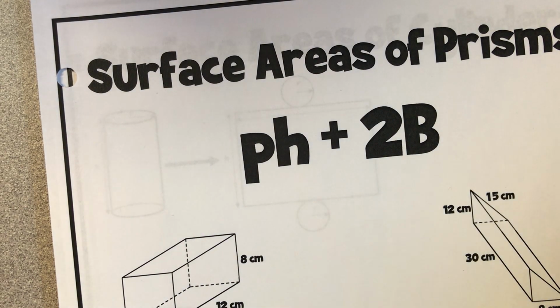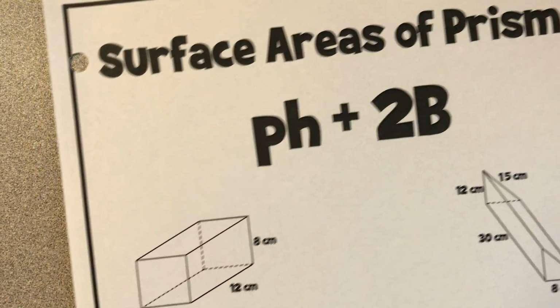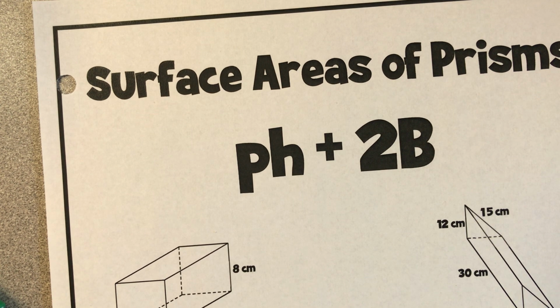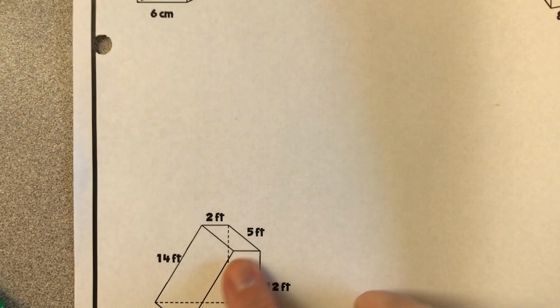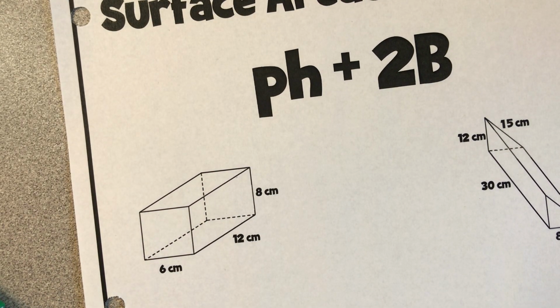Okay, get excited because we're going to keep going with geometry in chapter 9. So, we did some geometry formulas last chapter to kind of get us ready for these more intense geometric formulas in chapter 9. So, the first formula that we are going to talk about is surface area of prisms. Specifically, we're going to talk about prisms that have a rectangular base, a triangular base, and then a trapezoidal base. Very exciting. So let's get started.